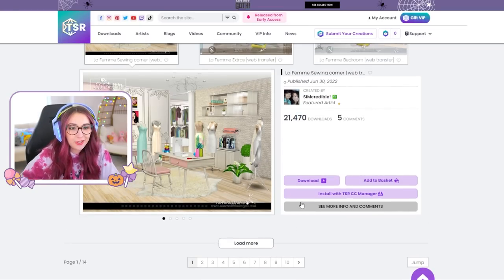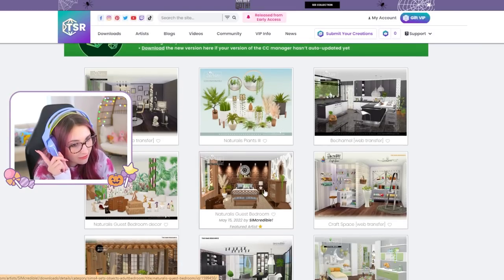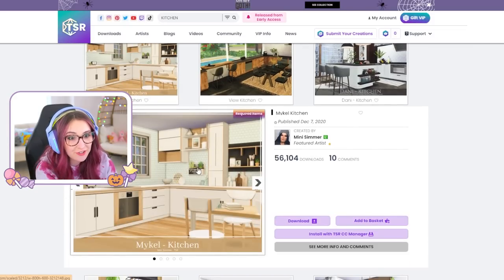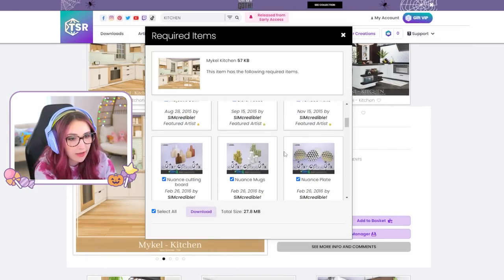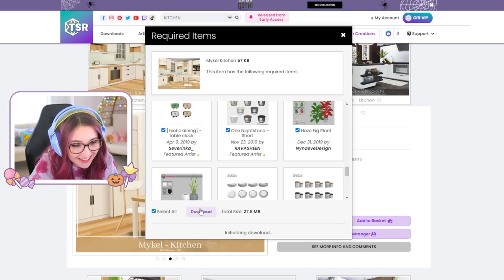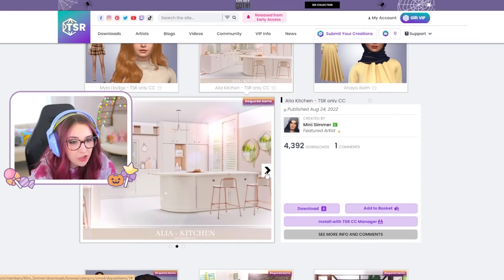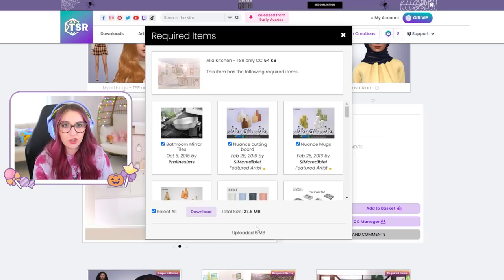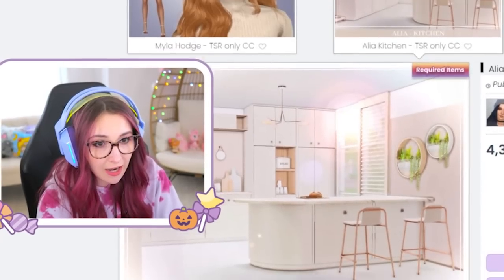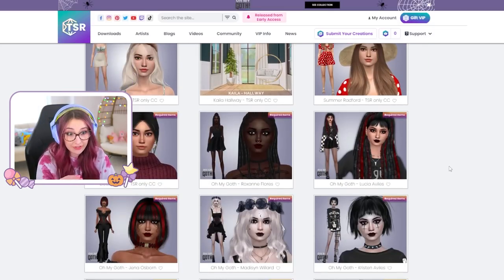I think the desk is so cute — that's what caught my eye. Look at that chair! This is how it gets dangerous. I must have it. I'm really interested in getting some more kitchen stuff. That's what I'm talking about. Required items — holy moly, that's a lot of items. Download them — I don't care! Give it all to me! Look at this kitchen! I really do like mixing up the kitchens. I've used the Sims base game ones so many times — it's really fun to switch it up with CC.